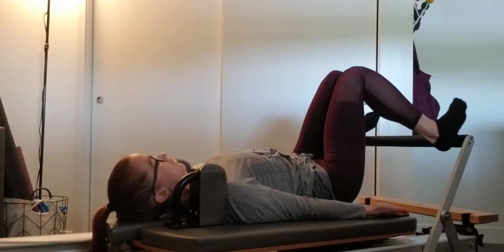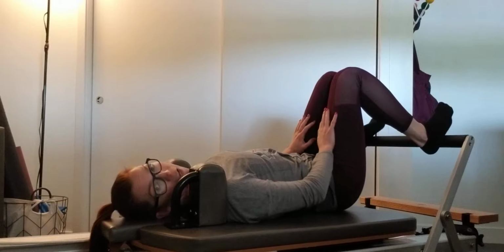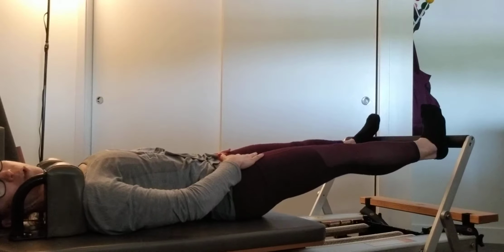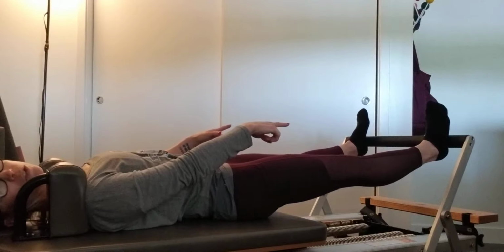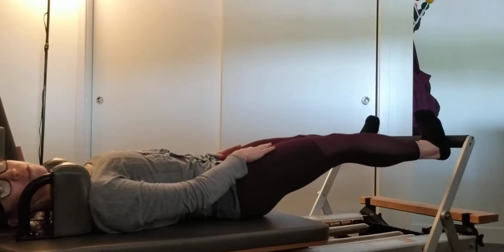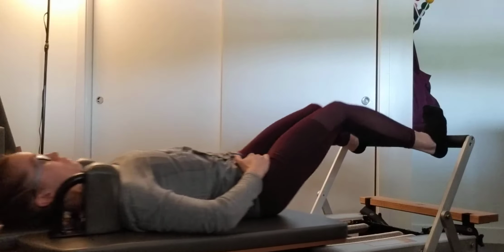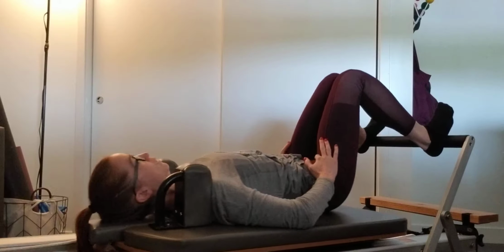Turn in, bring the feet a little closer together. And as you press out, you're only going to go as far as the legs stay rotated. So if I go all the way straight, see how my feet kind of go straight? I lose rotation. So I have to keep my knees soft enough to keep the medial rotation. So you're only going to go as far as you can keep that turning.